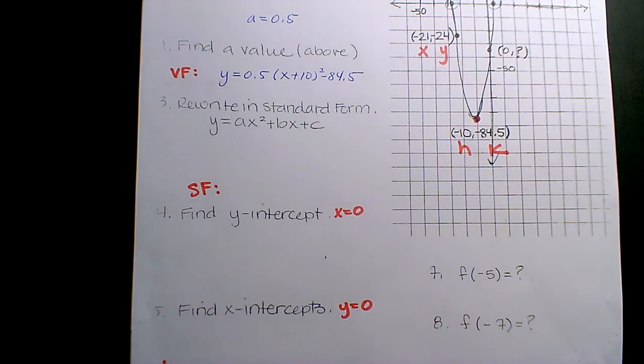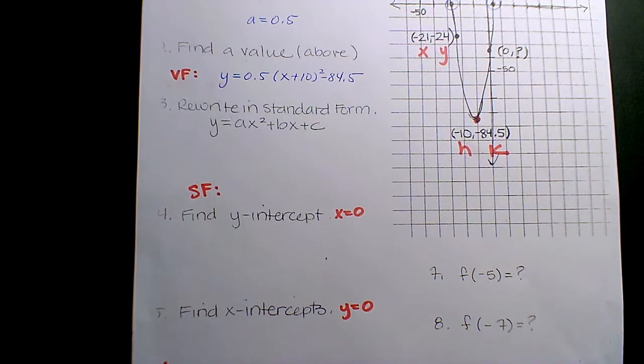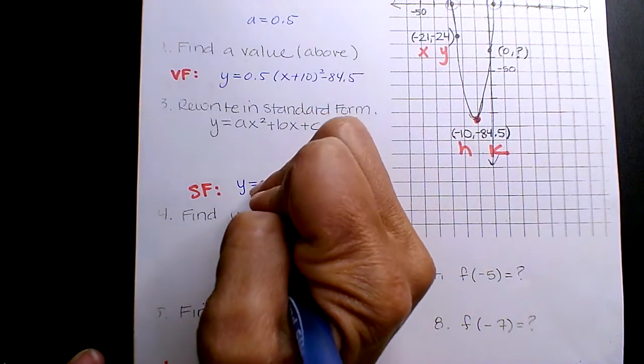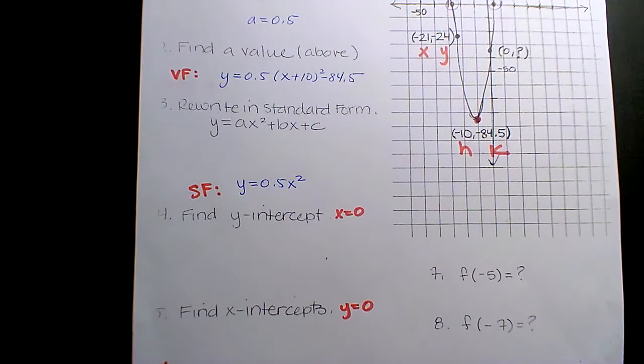You get that vertex form. You don't have to type it into Desmos yet. You get it into standard form, and it was y equals 0.5x squared... What was it, 10x? No, what did you get? I'm cheating, I'm asking you for their answer. Minus 34.5? Sorry, I'm putting you on the spot.